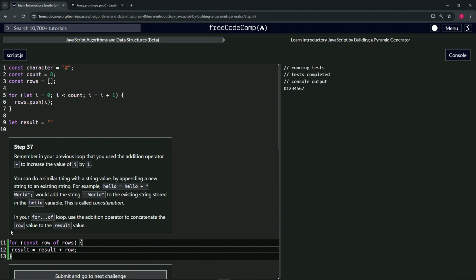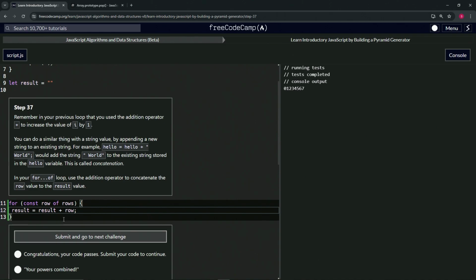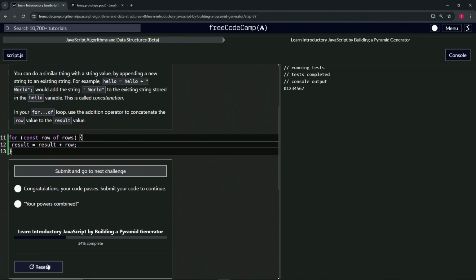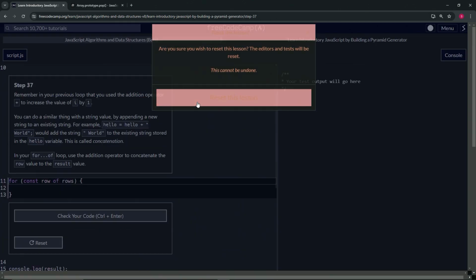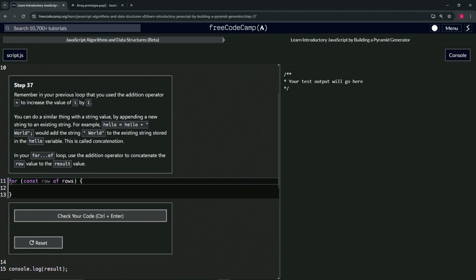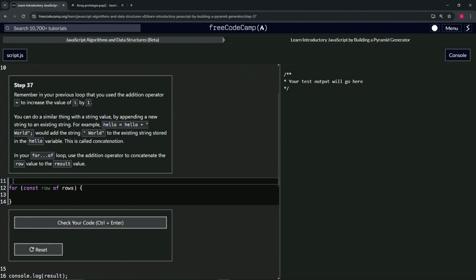Oh. Okay, so now I know what's going on. All right, let's reset this thing and go through it, because clearly we're going to need to know what's up. Let's drop this down one and do a console.log of row zero. And now we're going to do result equals result plus row.